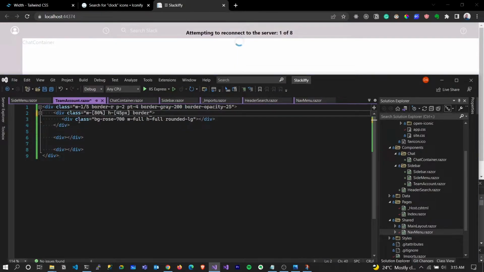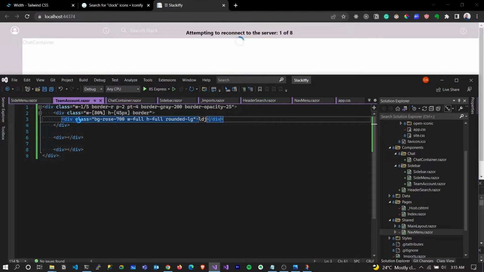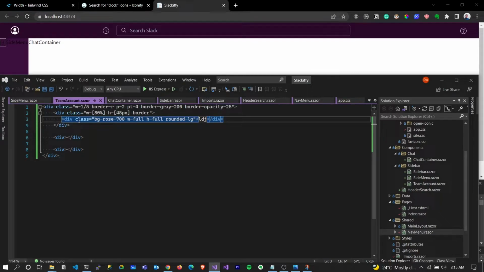And let's give it some border. I'm starting to get concerned, but I'm not seeing anything. Okay, you know what? Let's just add some content here. I'm assuming that's the reason why nothing is showing yet. Okay, yeah, so you can see that little stuff right there.